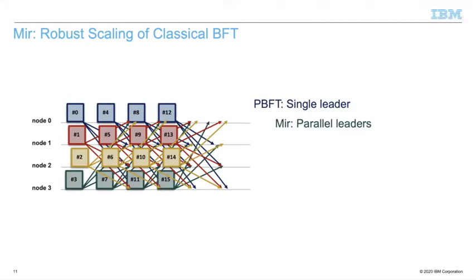So node 0 proposes all batches which are 0 modulo 4, right? Node 1 proposes all batches which have sequence number 1 modulo 4, etc. And the same for nodes 2 and 3. And this is the main concept, right? So this is fairly simple. So instead of a single leader in PBFT, we just give an opportunity to multiple nodes to propose messages.